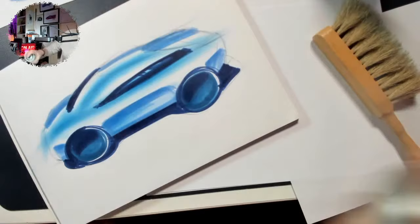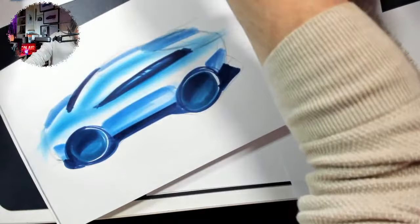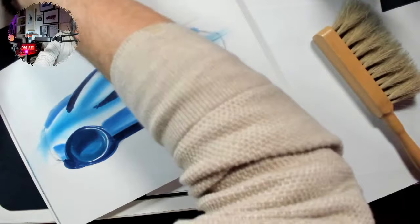And now the last time, okay? But this time, I will mix the blue with the black. And I will show you where I will do it. Where I will put it. I just need a little bit of black.